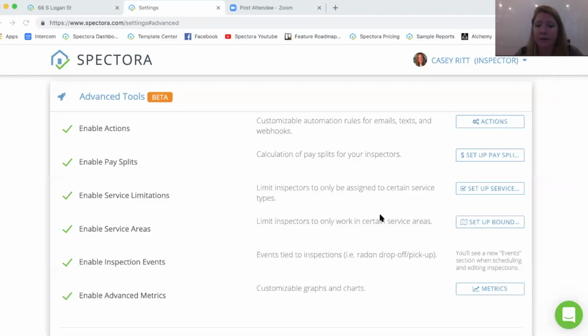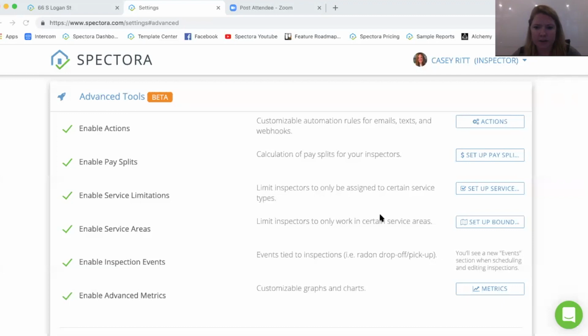We don't have anything set, and we're going to take user feedback. But there's a lot of overhead and hundreds of development hours that went into this, so it is going to come at an additional cost eventually. We just have to figure out what's best for our inspectors while also covering our costs. So we'll figure that out.